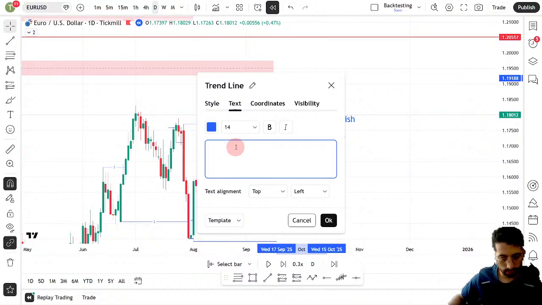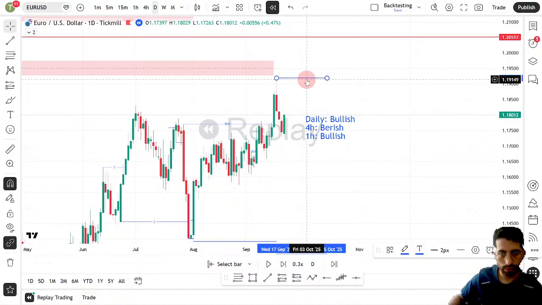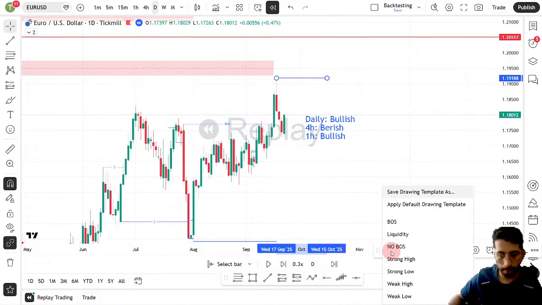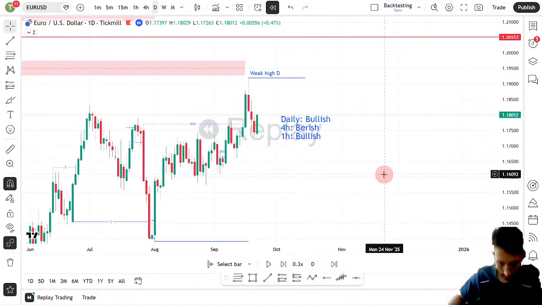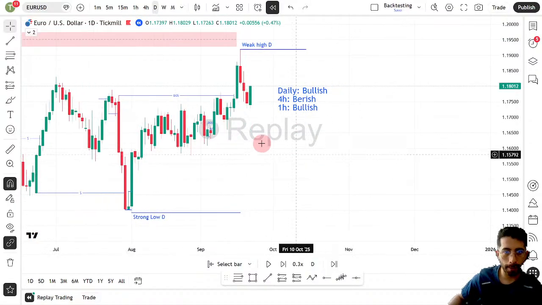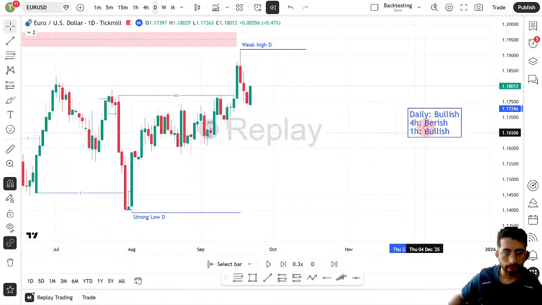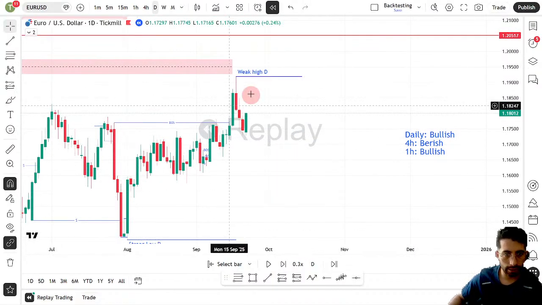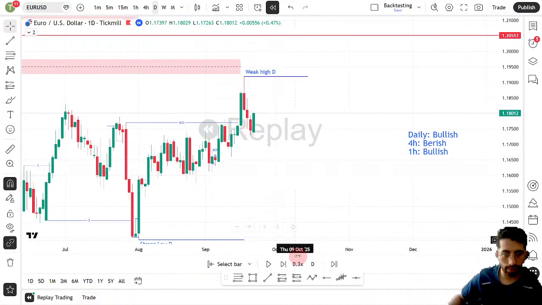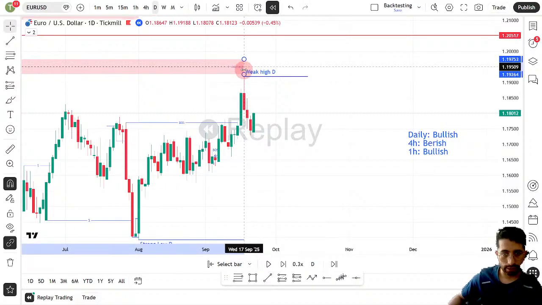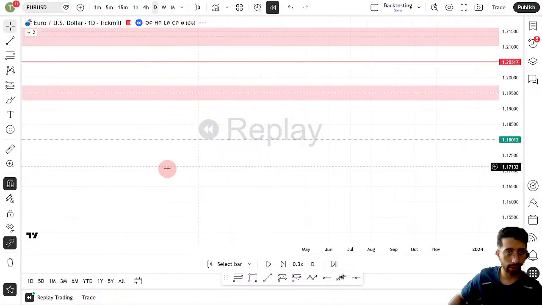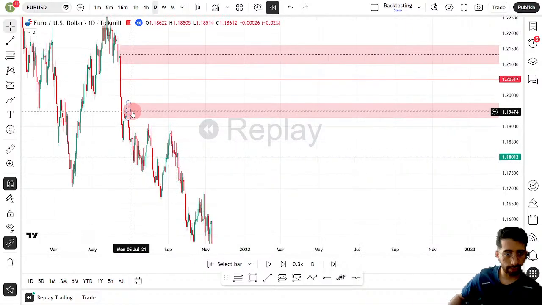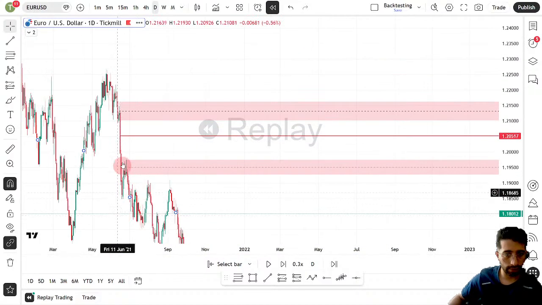So we're gonna put here weak high. It's a daily weak high. Perfect. Now, since we have the daily weak high, excellent, we're gonna analyze the market and see how it will move. The price has kept pushing up. It has reacted to this imbalance or order block on, I think it's the daily time frame as well. Let's check. Yeah, it's a daily. So we have here a daily order block right here, and we have already marked this one as well.